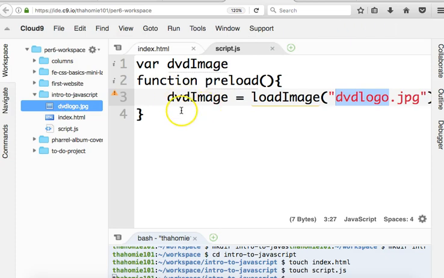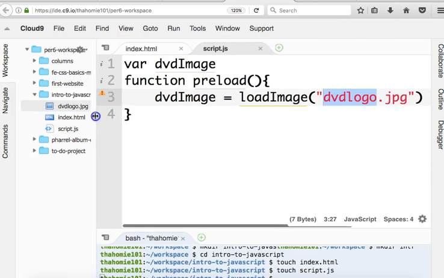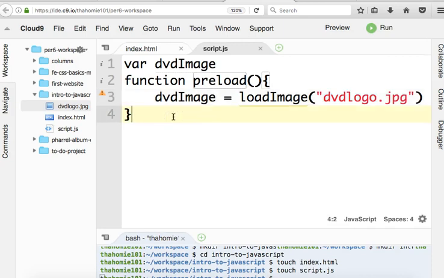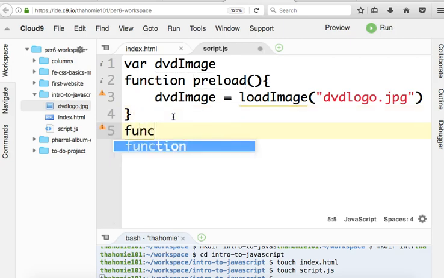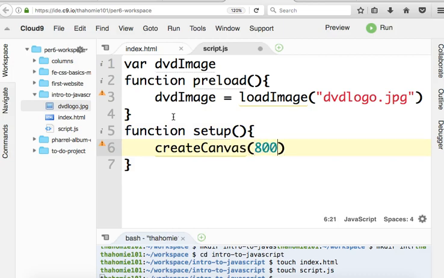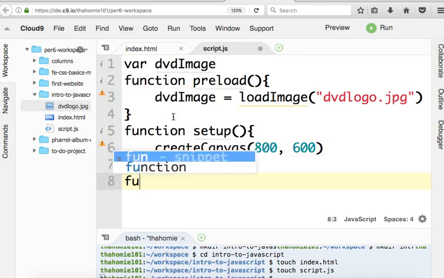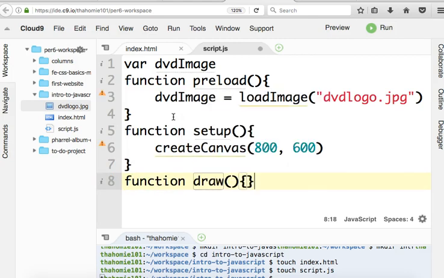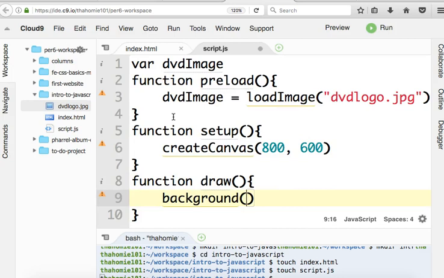Now we're going to do 2 more things before we can get drawing, but I wanted to show you this part first. The next 2 things we're going to do, I'm going to move quickly, and then I'm going to go back and help you fill in all the blanks. We're going to make one more function called setup, and we're going to write in there create canvas 800, 600, and one more function called draw, where we're going to create a background of Dodger blue. I'm going to stop here for a second because I've just typed a ton of code, and I'm going to help catch everybody up to make sure they have it.